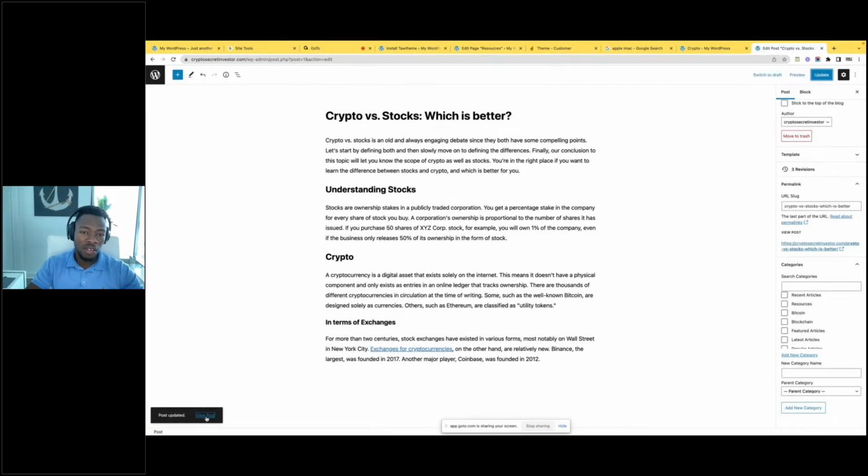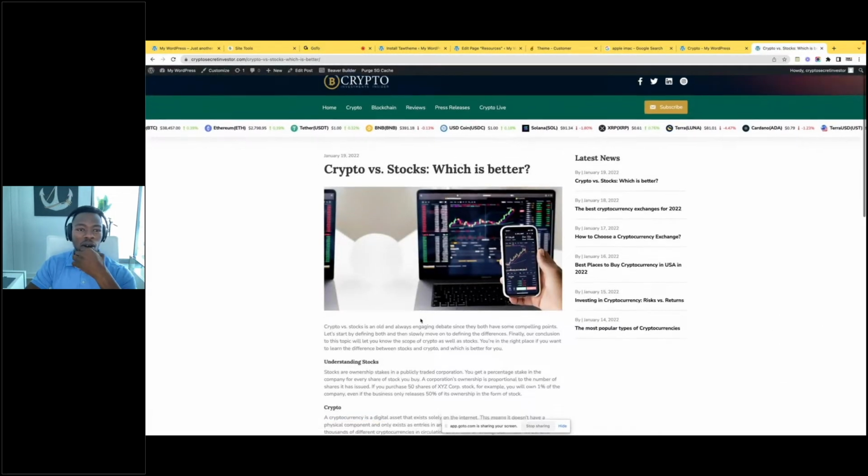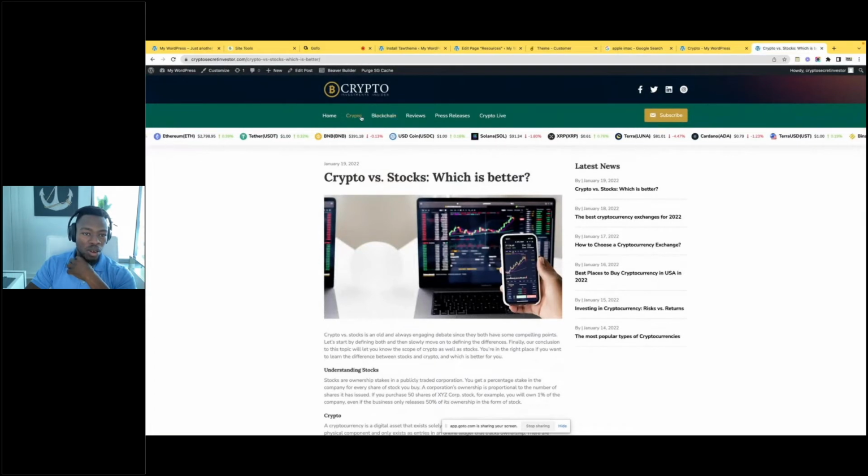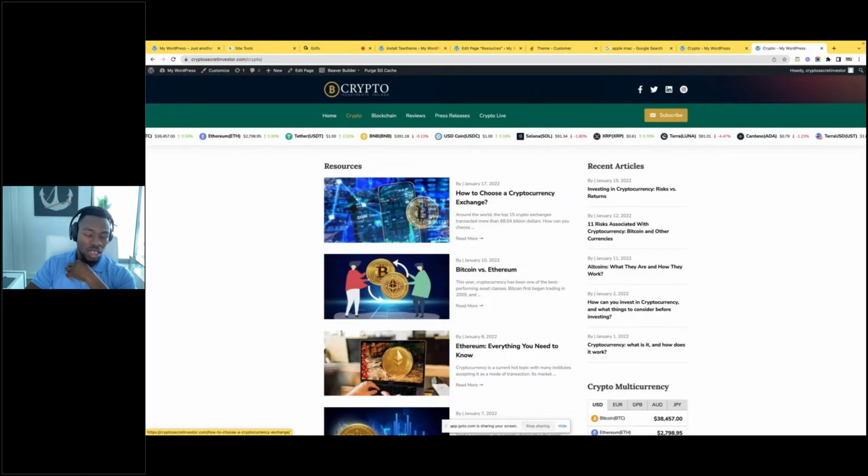Now, right now, we don't have any filter for crypto, but let's go look at the article. This is the article, and let's go back to crypto. You see the article is still, it's not here because this is the resource section, right? The resource filter, but the article that we just published, that we just updated, right? It's no longer on the resource section. So we know this page is about crypto. Crypto investment insider secretinvestor.com / crypto. So we're going to make sure that everything inside now is crypto.